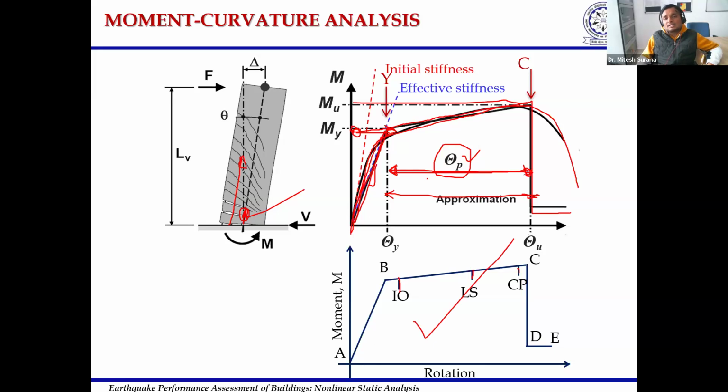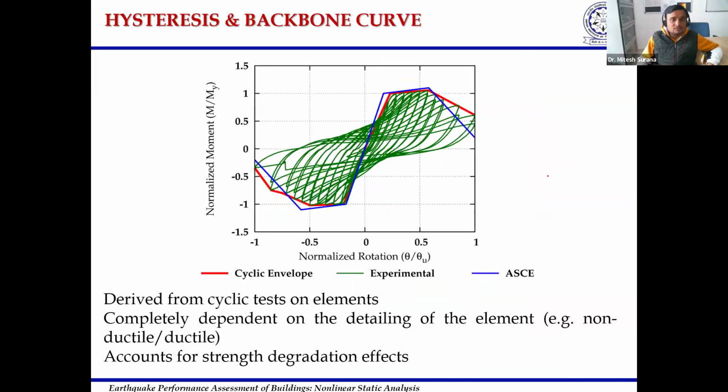So this plastic rotation capacity of different elements, whether it is a beam, column, or maybe a shear wall, we can determine through experiments. And what type of experiment we need to conduct? We need to test a beam, column, shear wall, or whichever element we want to develop this M theta curve or M phi curve, we need to test them under reverse cyclic loading that is expected during earthquake. So this is a typical test result that is shown here. The green curves are basically showing the hysteresis response of a column that is subjected to reverse cyclic loading.